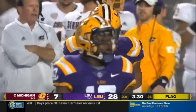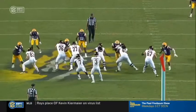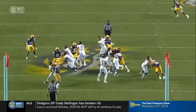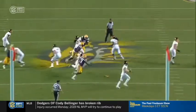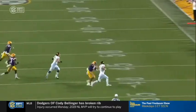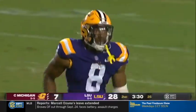Right, protection was actually initially really good for Central Michigan. Nice pocket holding for Sermon. On the offense, number 83. But coverage. That penalty is declined. It will be fourth down. Coverage was great, and obviously the holding there was why protection was a little better than maybe it should have been.